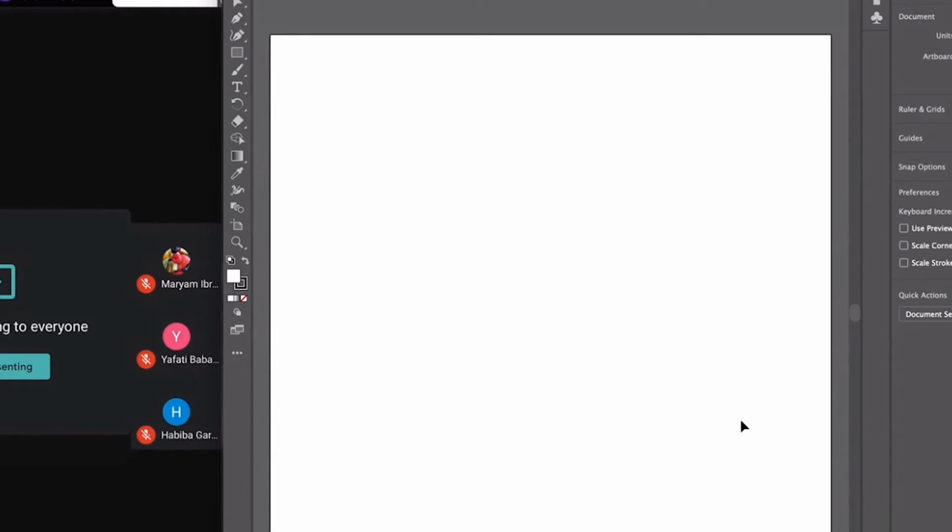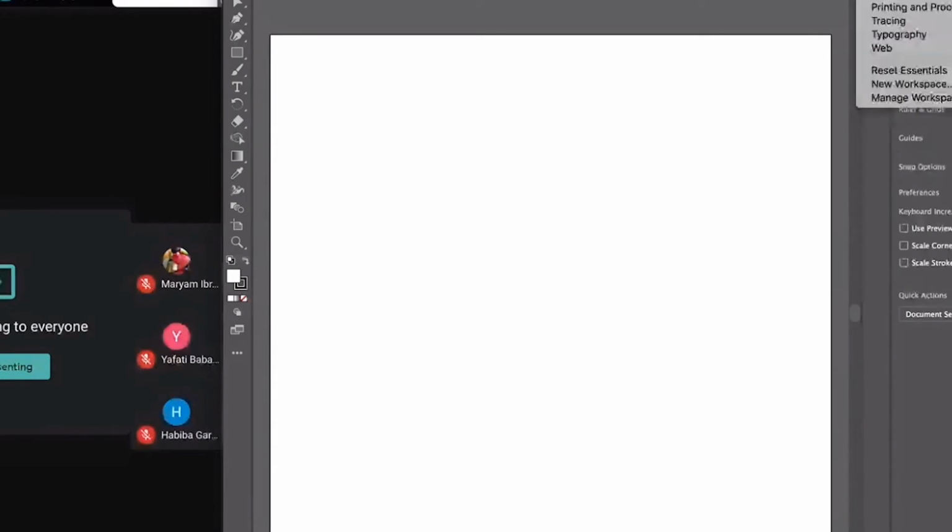Okay, Habiba has it. Did everybody else get that? So that we can go through the panels and tools in Illustrator. Since no one's complaining, I will move forward. Like I showed you, we're all going to be using the Essentials workspace.